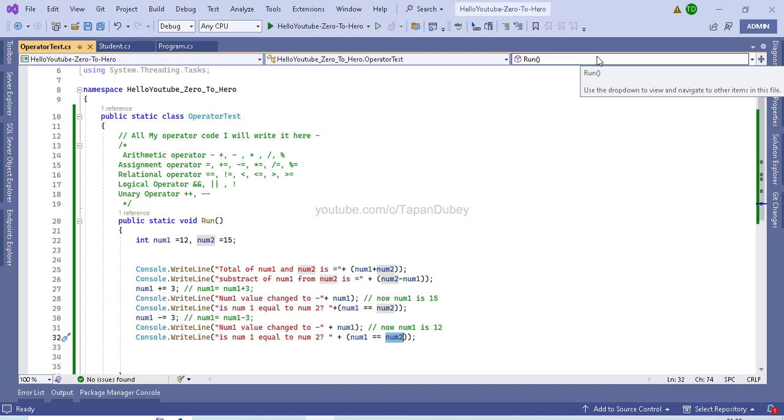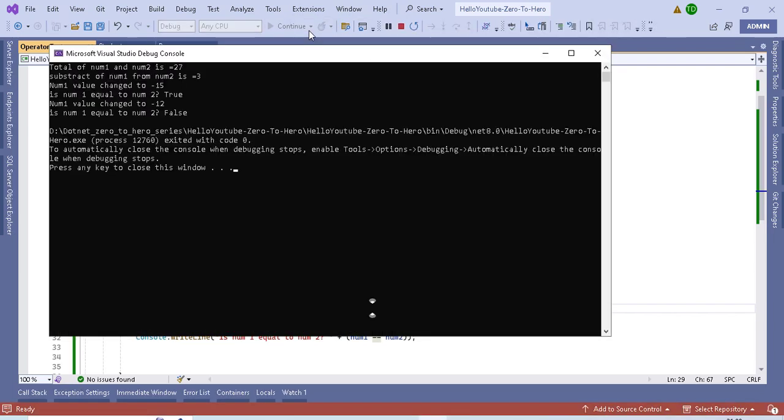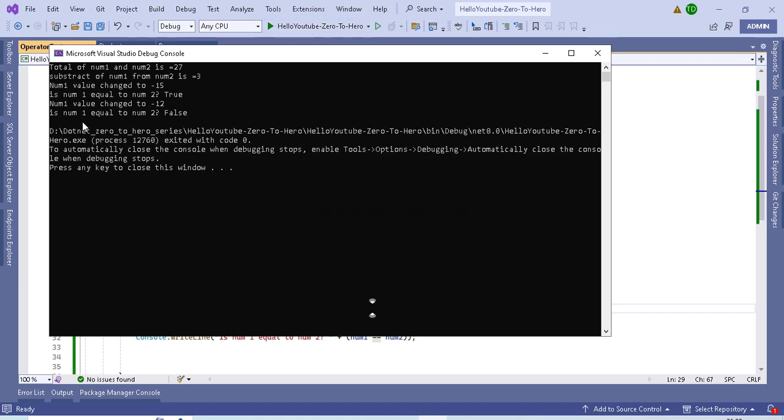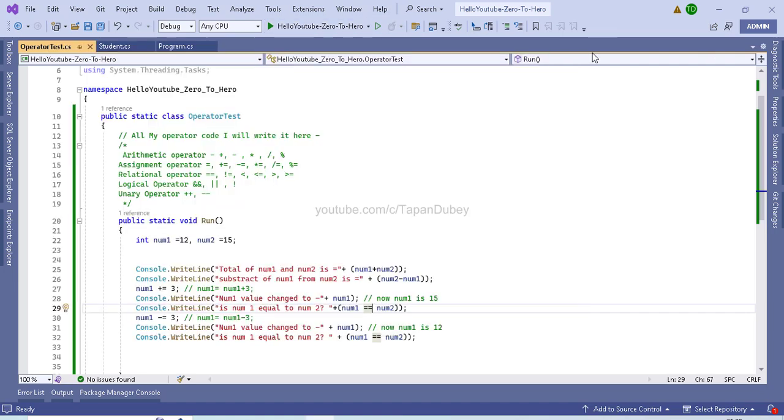Similar to that, instead of equal, maybe you want to say not equals. First time we are getting true, second time we are getting false. And if I change the condition, instead of equals to, I will say not equals to, here and here as well.